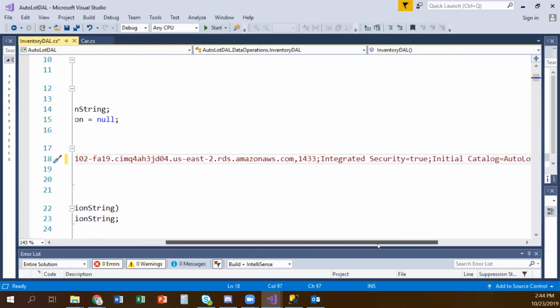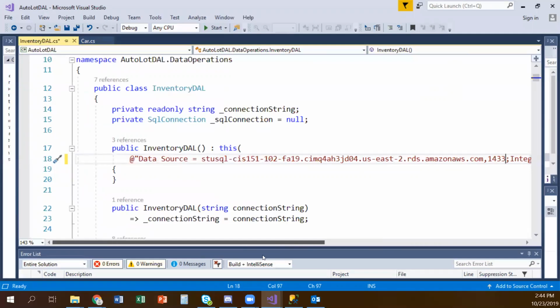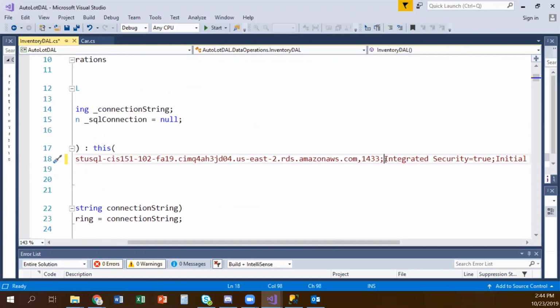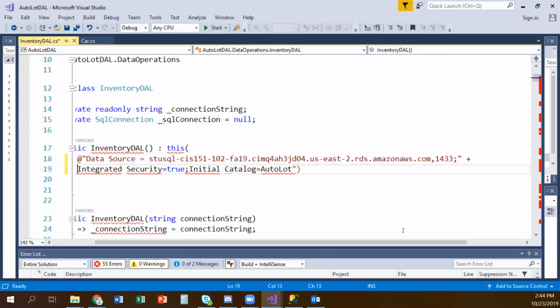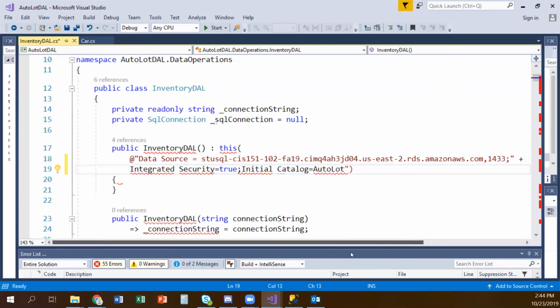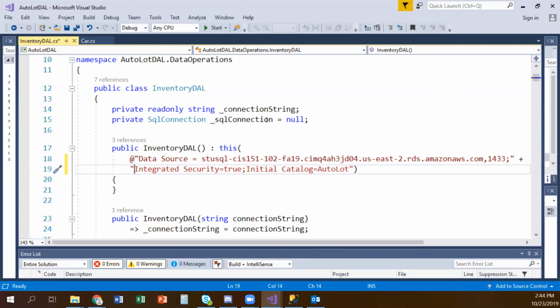Now, this is just a string just like any other string. Because mine is getting long, I'm going to close my double quote here after my connection string parameter and put a plus sign so that I can add more on the next line. So let's take a look at that string. Whenever we're working with a connection string, all of the different parameters are separated with semicolons. Our last parameter doesn't have a semicolon. Each parameter has its command and value.